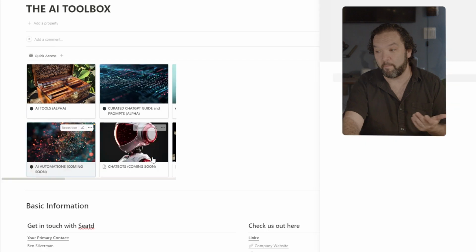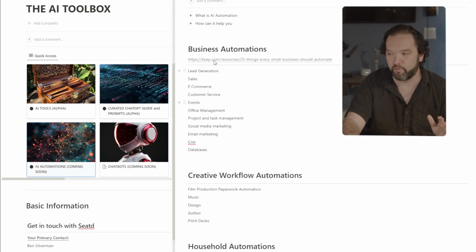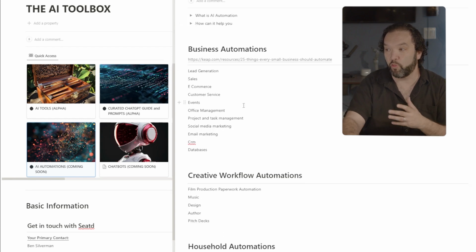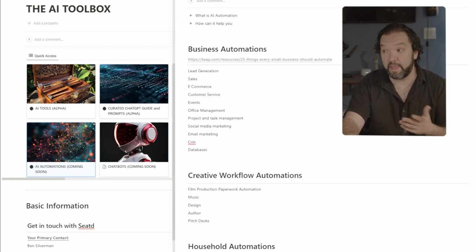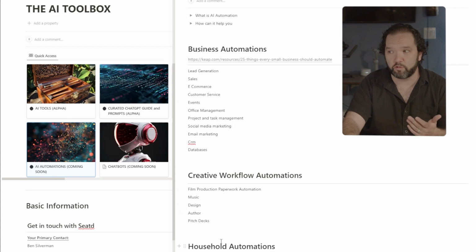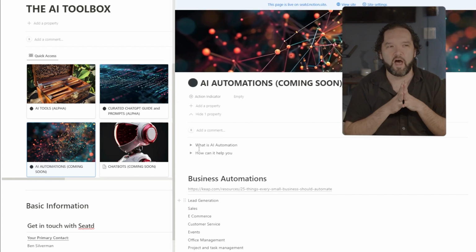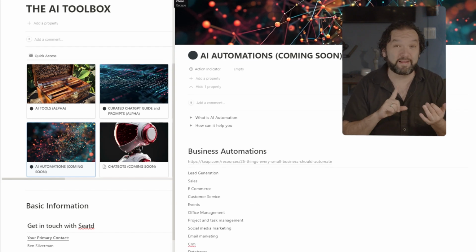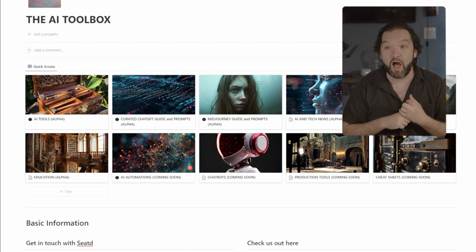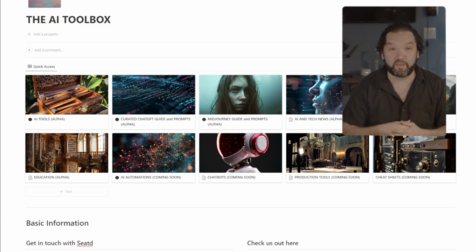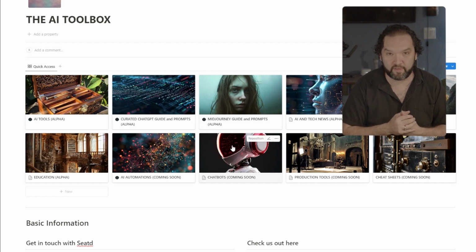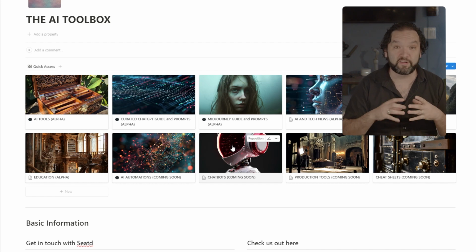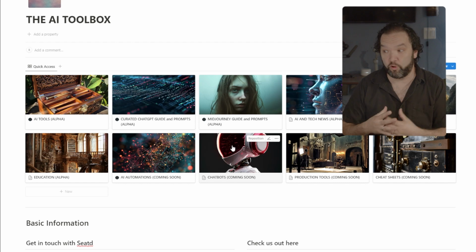In regards to AI automations, I haven't built this out yet. You'll start seeing some of the ways that I keep notes. The ways that I keep notes is like, these are the AI automations that I'm going to make: business automations, creative workflow, and household. What this means is if you want something to happen in regards to a monotonous task that you do over and over again, there are softwares like Make.com, Zapier, Bardeen, even Notion has ways where you can trigger something to cause a different action, say in a database, or something triggered to email someone or download something. I'm going to start creating these tools and putting them in here so you can use them.